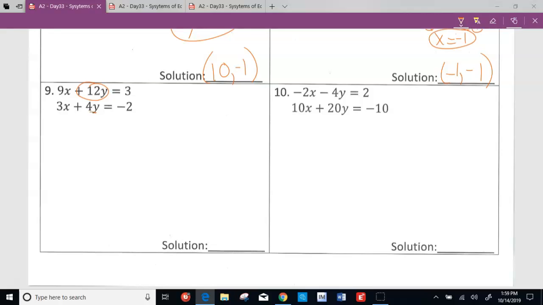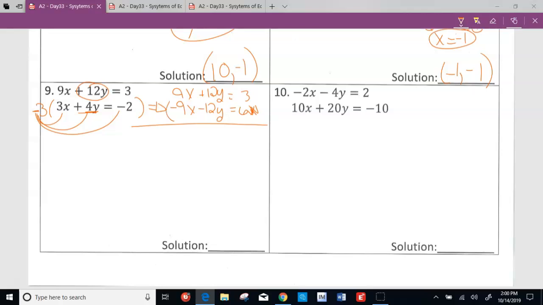So how can I turn this bottom positive 4y's into a negative 12? Well, I know 4 times 3 is 12, and multiplying it times a negative 3 will make it a negative 12. So I'll distribute this equation. I get negative 3 times a positive 3x equals negative 9x. Negative 3 times a positive 4y gives me that negative 12y that I wanted. And negative 3 times a negative 2 gives me a positive 6. I did not change anything in my first equation. So I can go ahead, whoops, not x, just negative 6 down there. Sorry about that.